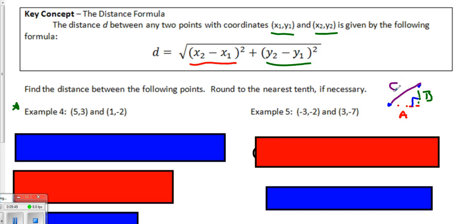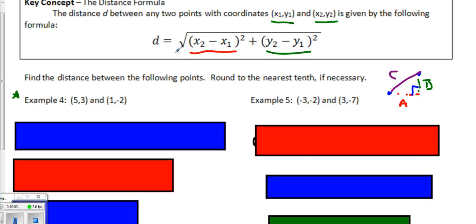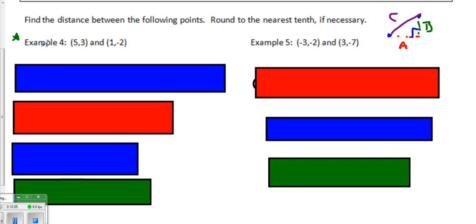Well, we don't want the distance squared, we want just the distance, which is why we have to do the square root on this side. So that's how the distance formula works, or why it works. When we plug everything in and take the square root, you will get your correct distance. So for our examples, we're going to actually solve it out, plugging those values in, and we're going to find the square root of it to find the distance between these 2 points. In the end, we're going to round to the nearest tenth if necessary.